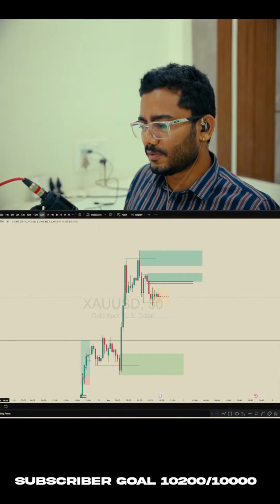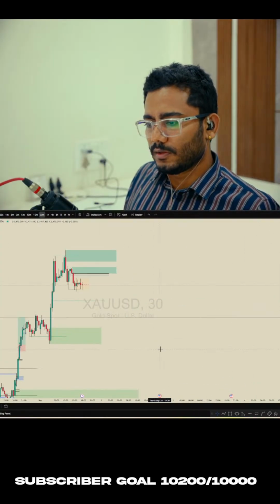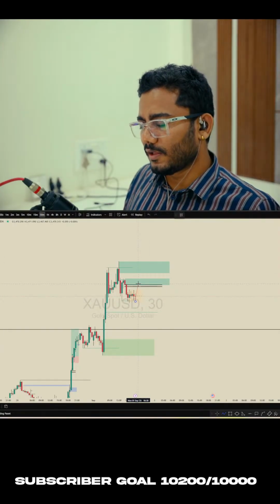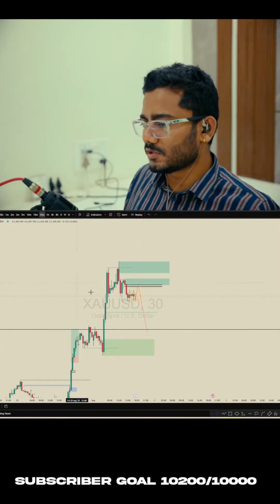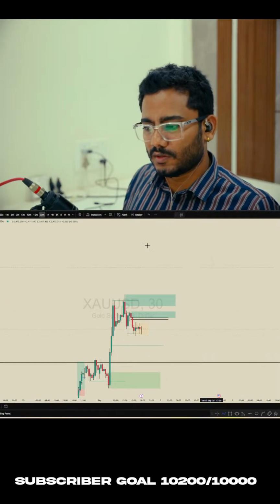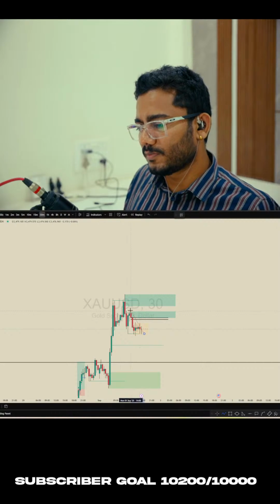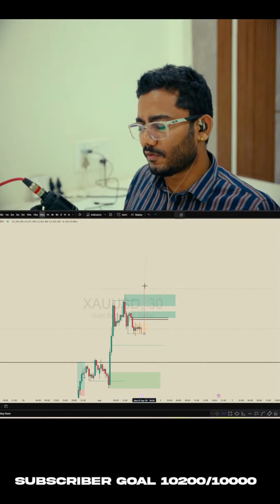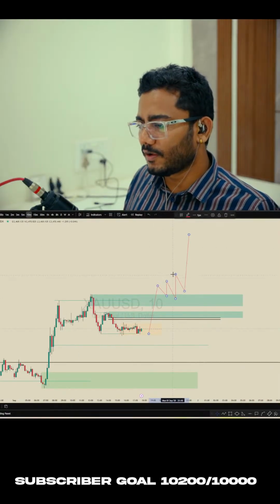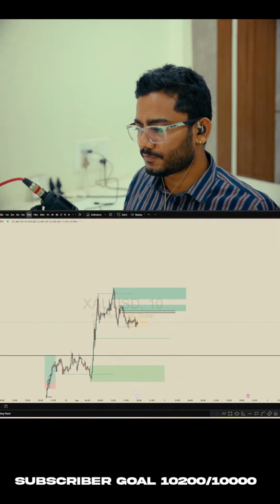Right now we have this 30-minute order block. Overall the structure on gold is to the upside, but it can create internal structure to the downside. So this is what I'm looking for. And let's say if price continues breaking this and gives us no confirmation to the downside, then we look for continuation, like it should sweep some kind of liquidity. Then we look for continuation from this zone, like trading a breakout with smart money, something like that.